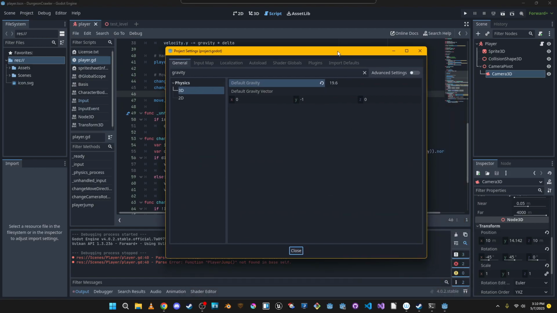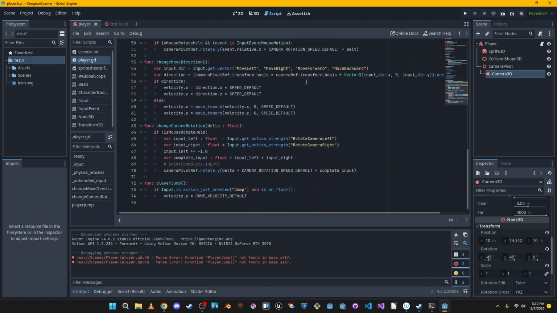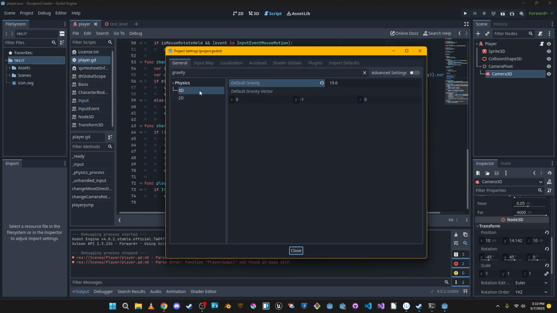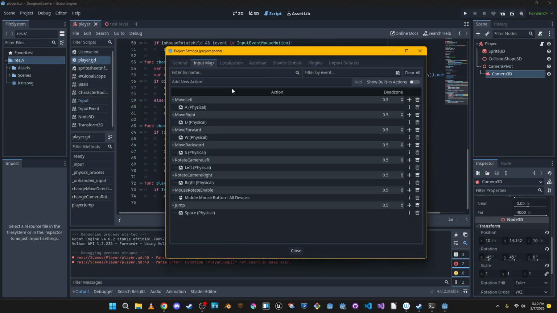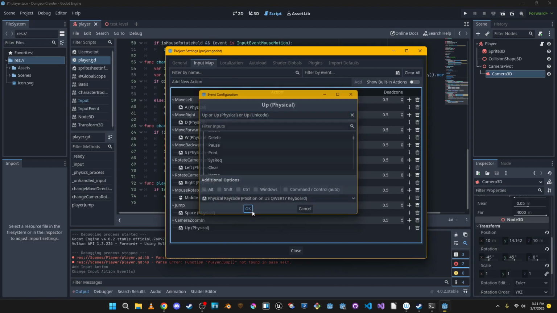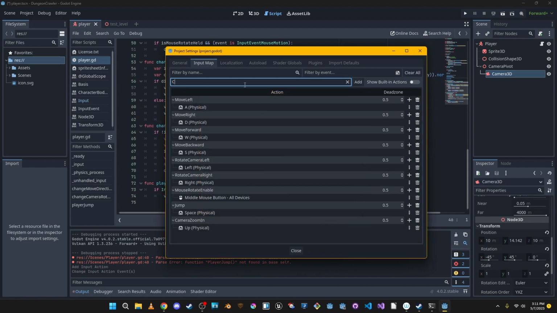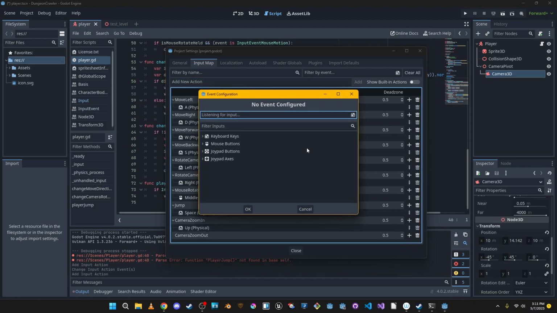I could also make it so that when you have the middle mouse button held down, you also zoom in if you move upwards. I think that would actually be cool. Maybe it could be a setting to turn off. Let's go to input map. I'm going to add a couple of them. Camera zoom in. This will be the up arrow key for now. And camera zoom out. This will be the down arrow key.